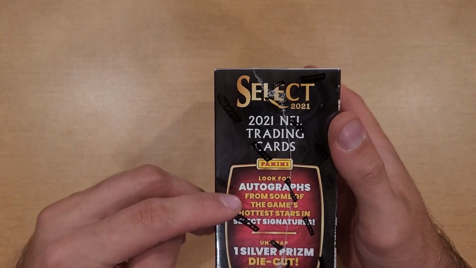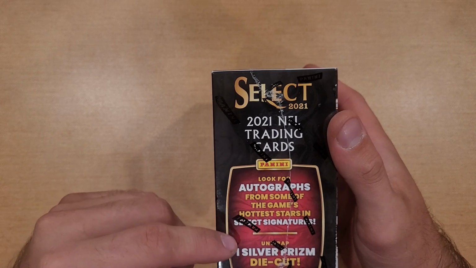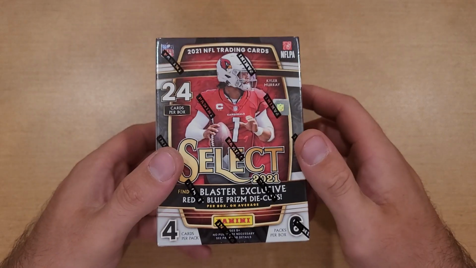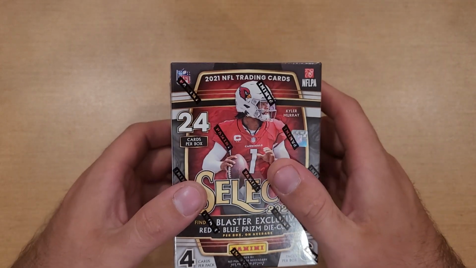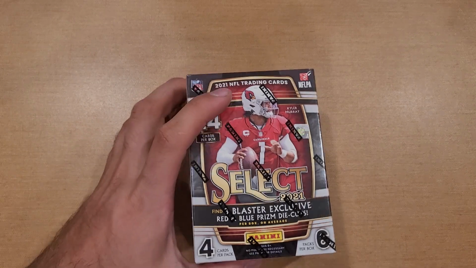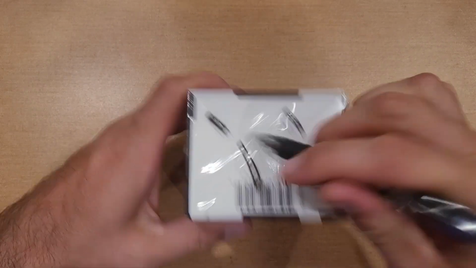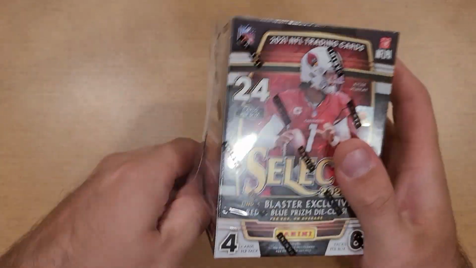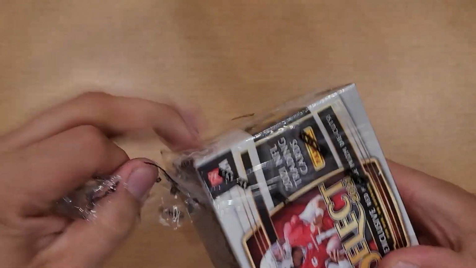We are looking for autographs, hot signatures, one silver Prism die cut. I've seen a lot of people pulling numbered cards. I've seen people pulling autos out of these. So that's why I am going to be ripping into this guy, just to test my luck, see what it's all about, see what I'm able to get. So let's go ahead, tear into this guy and see what we're able to get.